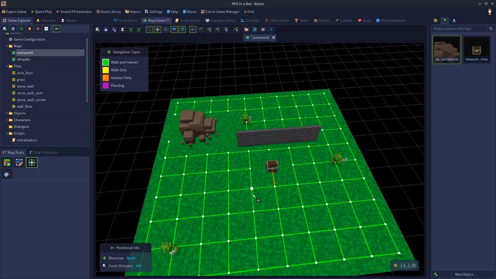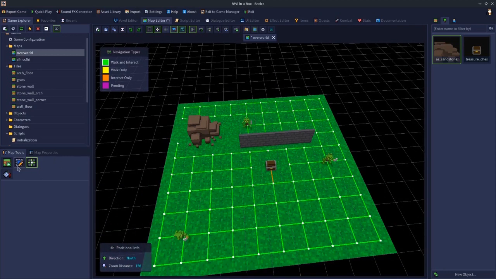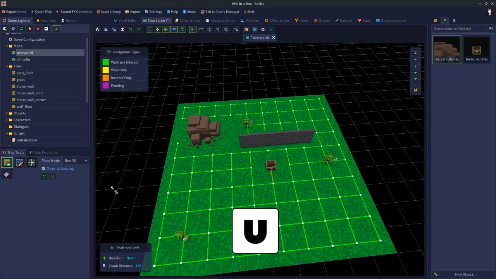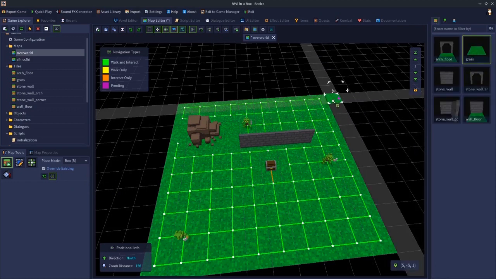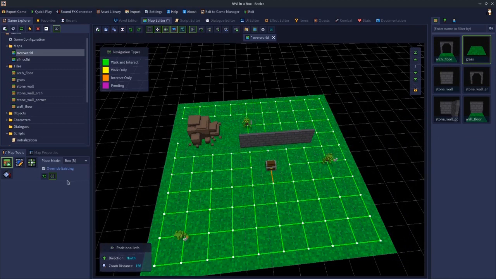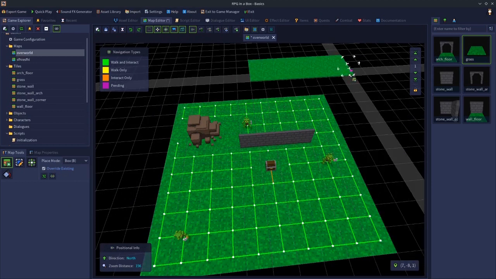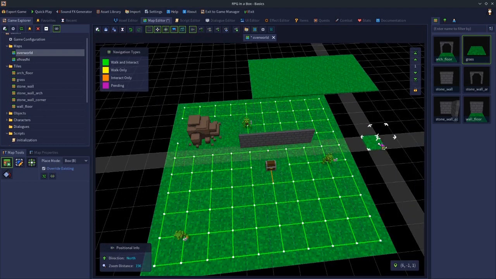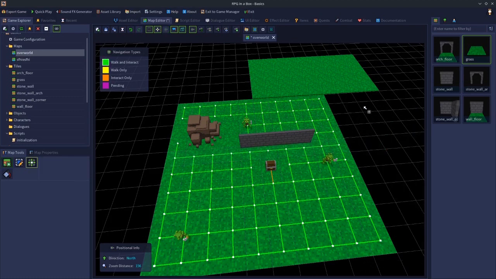Okay. It's also important to note that in the tile placement settings, you have this button here, which is the auto connect navigation, which by default is the U key. So if I press U, I can toggle that on and off. If it's on, whenever you place tiles, it will automatically draw the navigation. See how I drag these out and the lines get added? Whereas if I have that off and I drag the tiles, it doesn't create the navigation as well. So that's useful for if you want to put some floor down first and then deal with the navigation later.